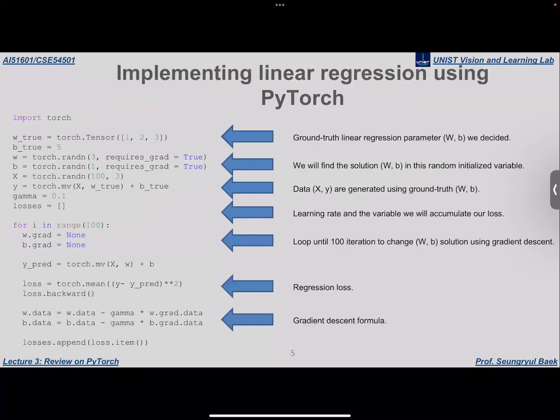And actually, that can be implemented like this. So we first have to make some data. Please forget about the weight and height. I will arbitrarily make some data, 100 data.